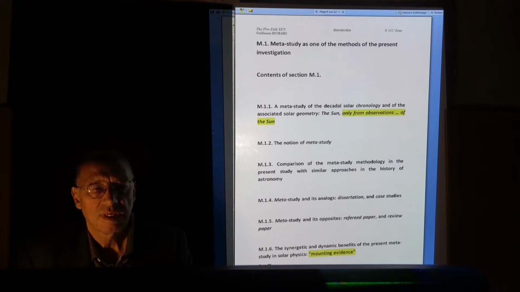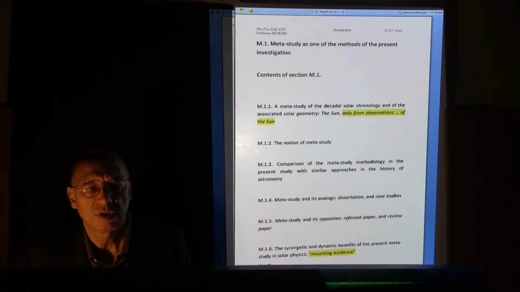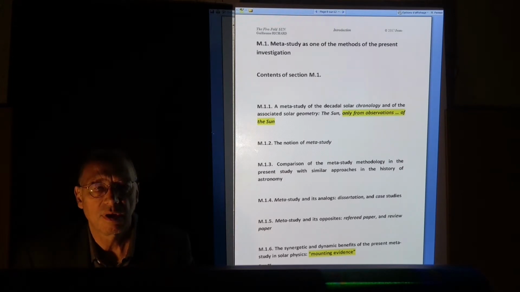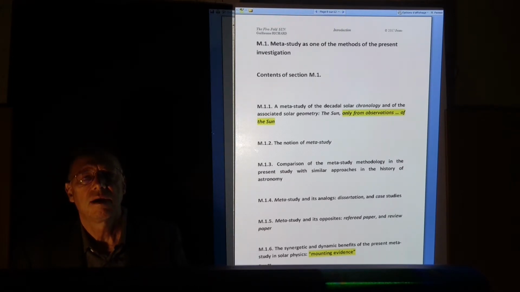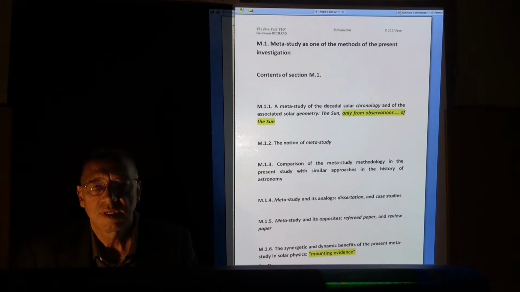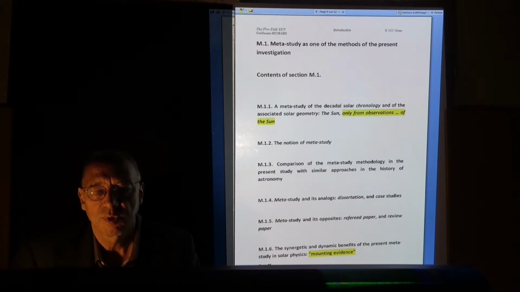The notion of meta-study, as you know, comes from the medical sciences and the social sciences, especially epidemiology, because of the need to arrive at statistical results in these sciences which deal with human populations and large numbers. They are being applied to physical matters only to a limited extent, because in general in physics, especially if you deal with the stars that can be observed, there are a few of them that can be observed in detail, you have small numbers of objects, and the statistical necessities are less than for human populations.